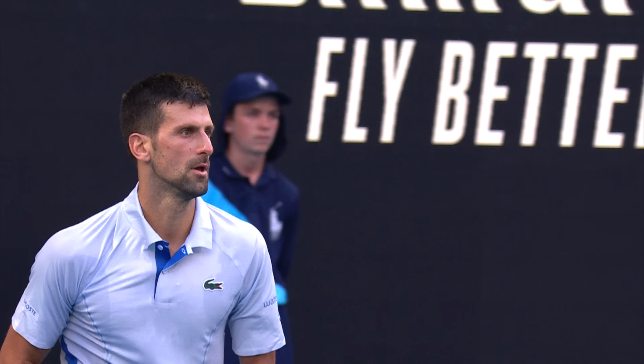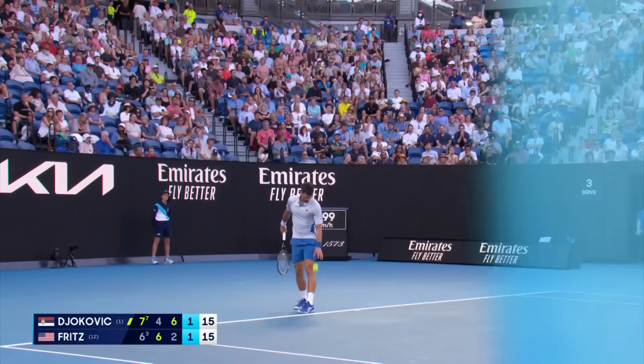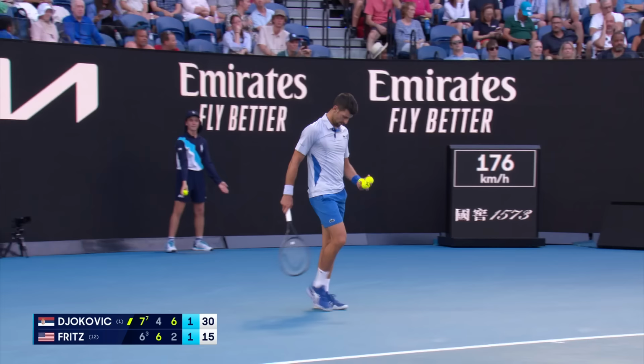Novak, who's harvested so many good points out wide on this deuce side. Will he go there again and just keep pulling Taylor out, who starts very wide, it has to be said, on his return position, then at times guesses to the left. And that's the problem. That's why I kind of feel maybe even it's just on the deuce side, not on the ad, just to cut that serve off and just take some cuts at the return. Yeah, and if he gets the serve, you know, 6 inches wrong, just have a swing at it. Maybe.